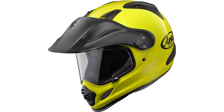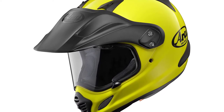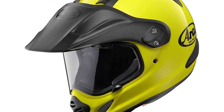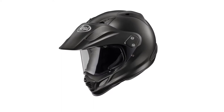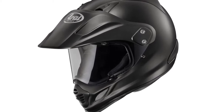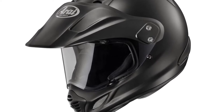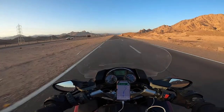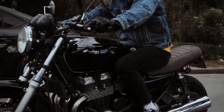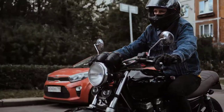The price tag is well-earned, as many consider the X-D4 the summit of dual-sport motorcycle helmets. From top to bottom, the X-D4 hits the highest marks for what a dual-sport helmet can achieve. It offers amazing vision with wide vertical and horizontal clearance — exactly the kind of helmet you want for an adventure tour. The whole build is sturdy and strong, and Arai has set the bar for adventure touring helmets. All-round safety, quality, and comfort make the X-D4 the lid of choice for ADV tour enthusiasts.